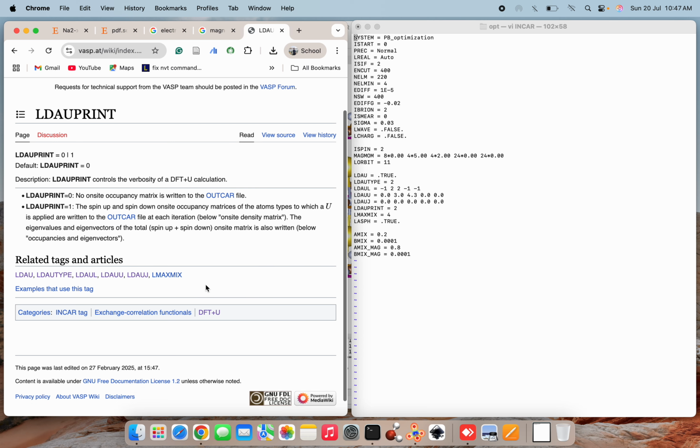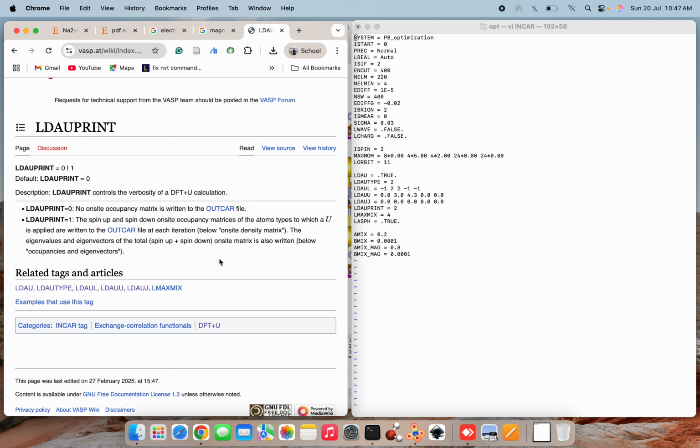If you take even more, it also shows the spin up and spin down calculation. This value 2 is mainly used because we are having d orbital electrons. If possible we can also take this value as 1. You can see some example tags later, which we will show.